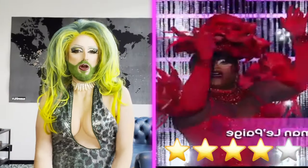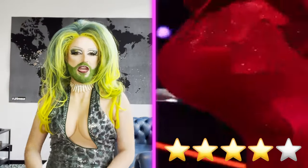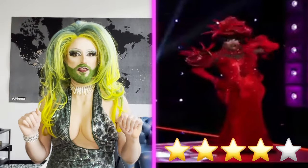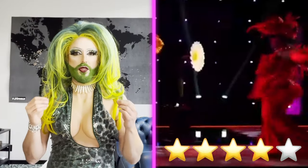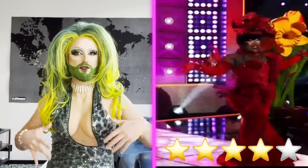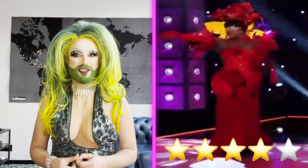Next up, it's Maya Iman LePage. Maya Iman LePage is coming in representing the red rose — she's head to toe red, with a giant rose on her head, rose on her shoulders, and she's throwing roses in the air. She is glittered to the gods. When the theme came out as florals, this is exactly what I thought one of the queens was going to do, and that's both good and bad. Maya Iman really takes the runway themes and runs with them a little bit too literally for me — she's not adding that extra concept. They said flower, she said red rose. Does she look beautiful? Yes, she looks beautiful. But I'm missing that uniqueness that makes her her. I feel like any drag queen can wear this and look just as good.